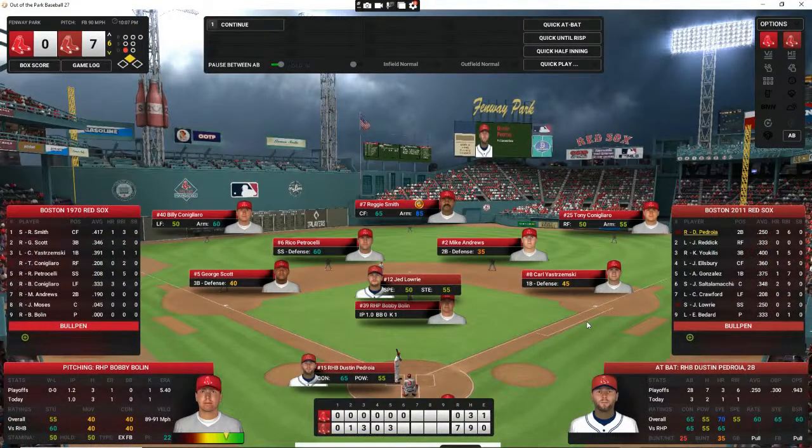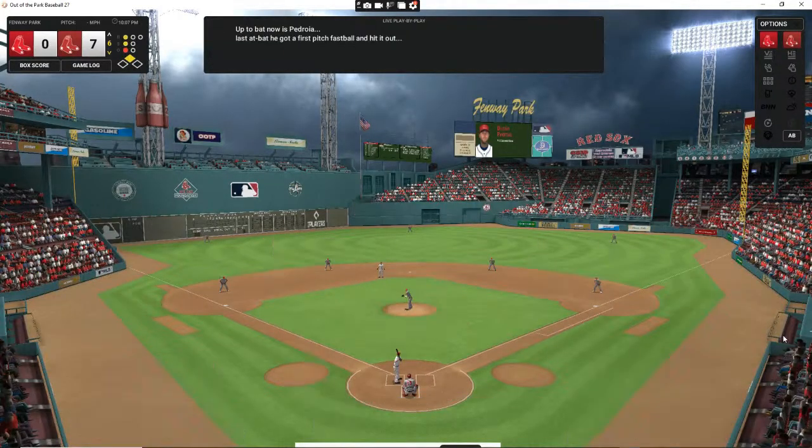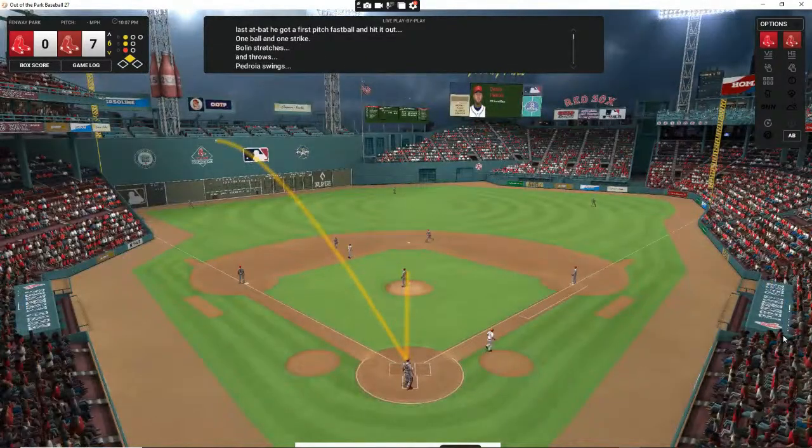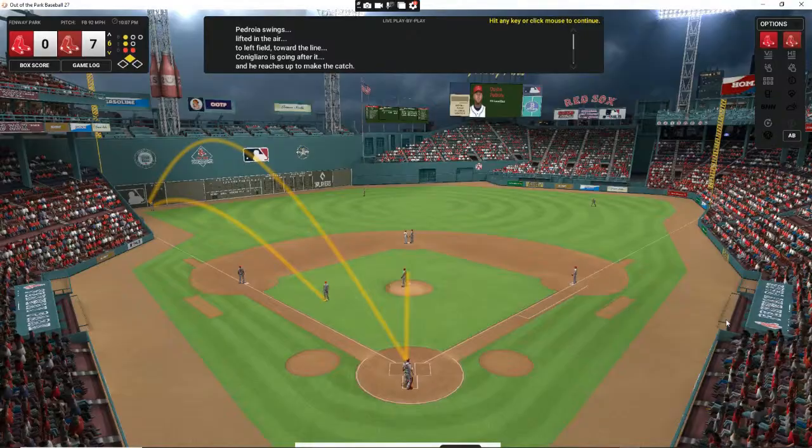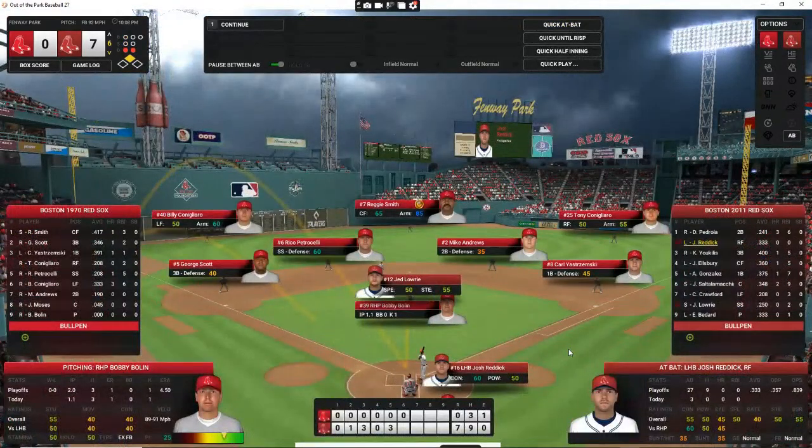Dustin Pedroia homered his last time up. I mistakenly called him Kevin Youkilis. That was his 3rd home run in the series. I believe he leads the Red Sox in home runs in this series. Runner on second, 1 out. Will he be an MVP if he knocks this run in? That ball's hit to left. That ball is caught for the out. Up against the wall is Billy Canigliaro. Made the play.